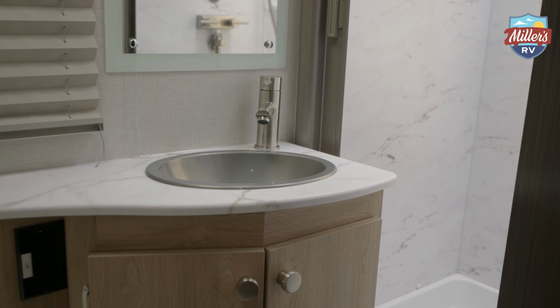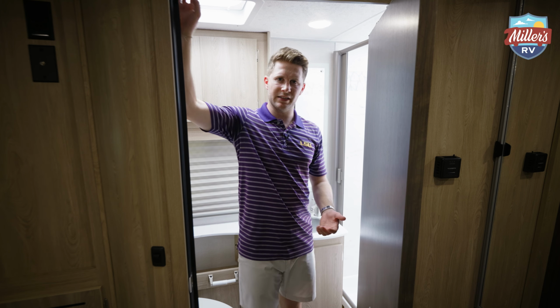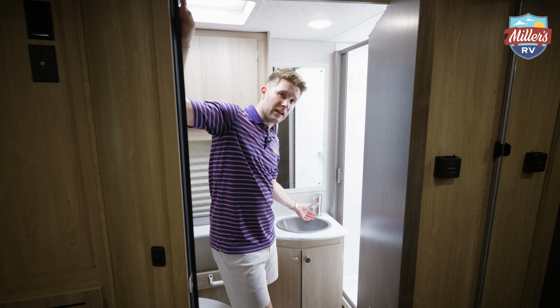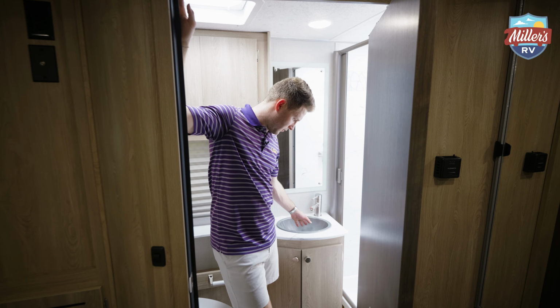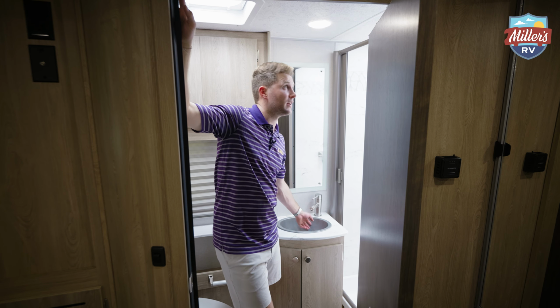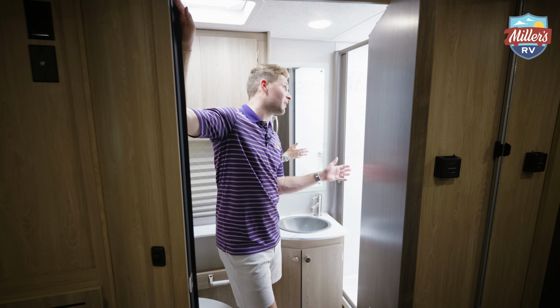Yeah, that's great. Sink is about what you've come to expect on most of these Class Cs. It's plastic, not super big, but the good thing about it is the faucet is adequate size. It's not a super small, crappy little faucet. It's actually a nice size faucet I can get my hands under without busting my knuckles. And the shower, well, I'm gonna have to pivot you guys around because this shower is impressive.